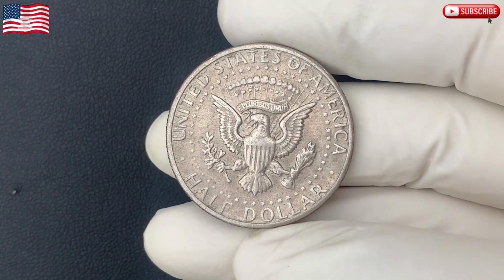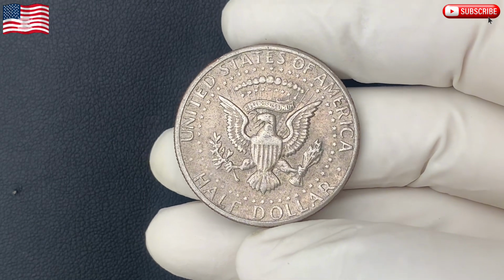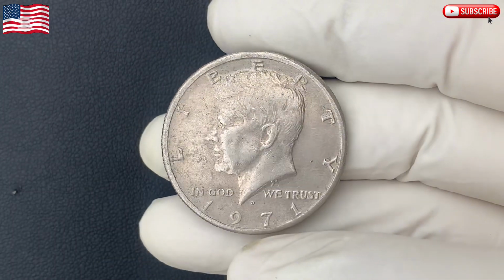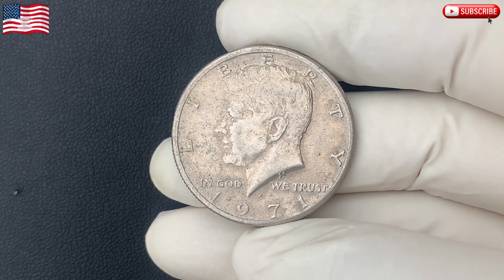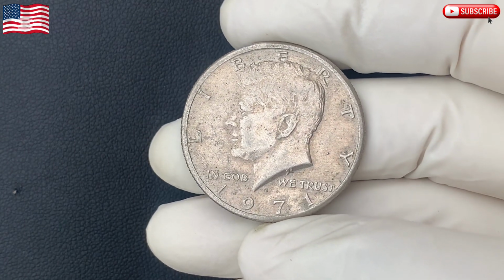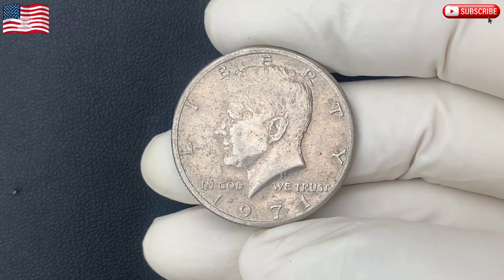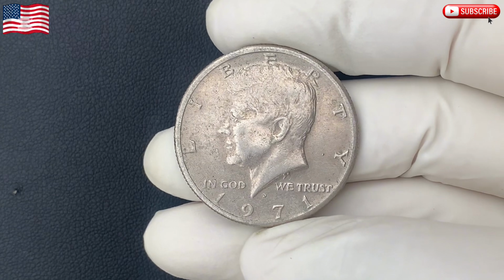While mint marks play a role in the coin's value, there are other, rarer variants of the 1971 Liberty half-dollar that can be even more valuable. Some of these include coins that were struck with minting errors. These errors can range from minor imperfections, such as a slight misalignment of the design, to more dramatic mistakes, like double strikes or off-center coins. Collectors highly covet these error coins because they are unique, no other coin like it exists. If you come across a 1971 Liberty half-dollar with a minting error, you could be looking at a coin that is worth far more than just the typical market price.